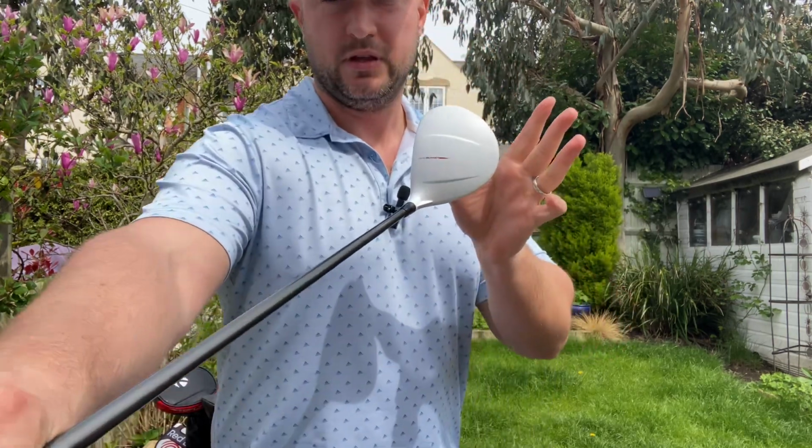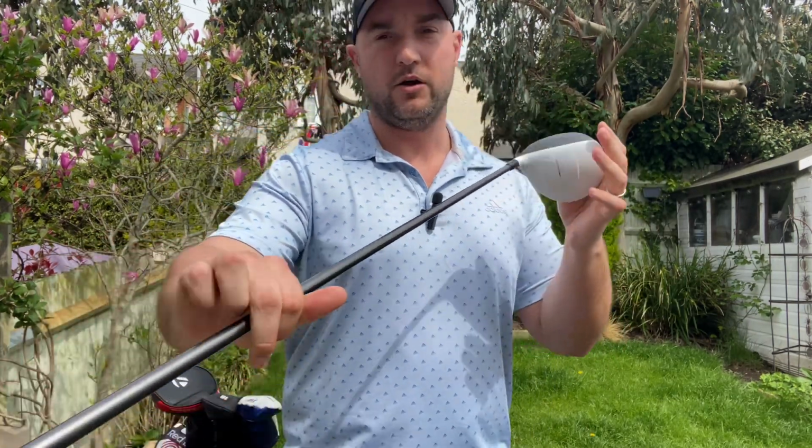And with this club, you get that. You get the accuracy and you get decent distance though. So you're not losing too much off the tee, but it's not going to go too long that you're getting yourself into trouble. So the Aero Burner is a great club. I love the look of it as well, that white on the top, and it's a great option if you are struggling to hit your driver off the tee, and maybe you hit your fairway wood all the time. Maybe have a look at this option because it's a bigger head and therefore it's going to go further, especially with the longer shaft as well.